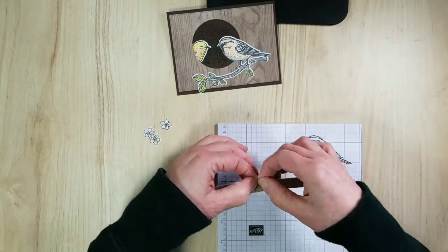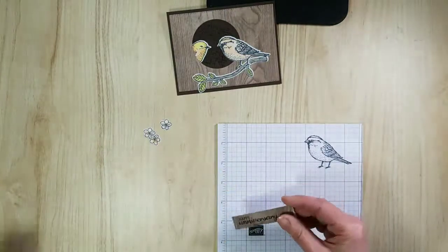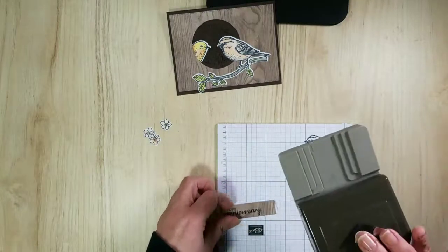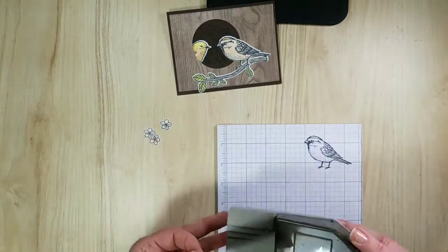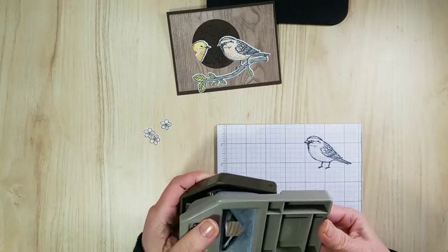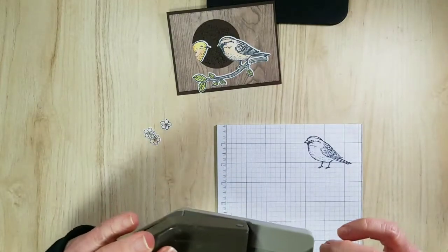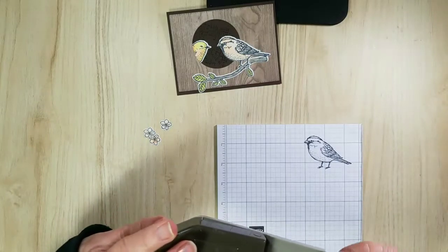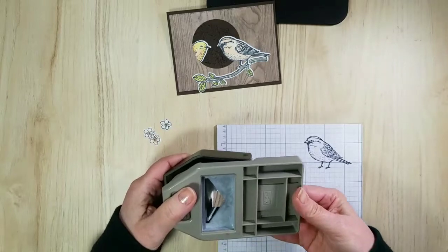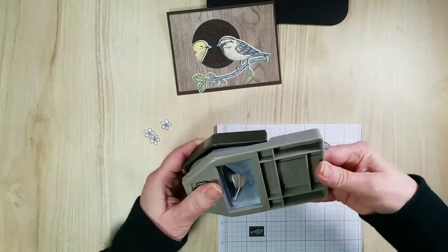So I am actually going to rip this. It's not staying like that, but that's a perfectly good piece. And I'm going to use the triple banner punch. That's funny that I did it that way. Interesting. And I'm just going to put a banner on the one end. So, sliding it in. You cannot see the words. It doesn't go that far, but since I don't know exactly where they are, I'm going to stay back just a little bit, as soon as I feel I have that straight.